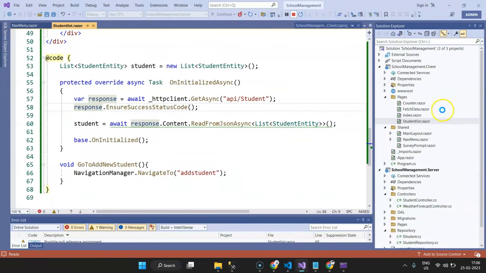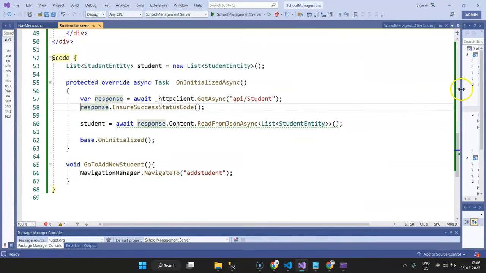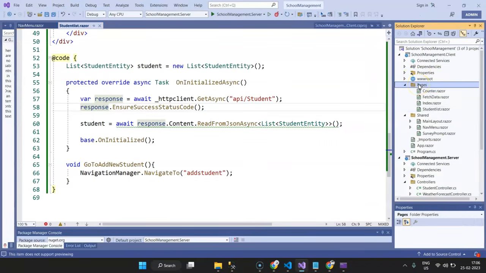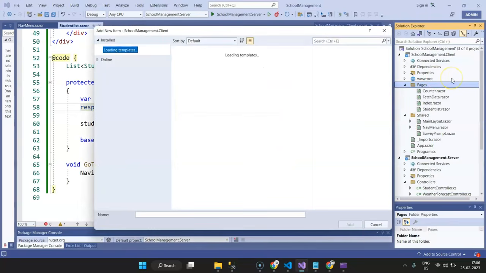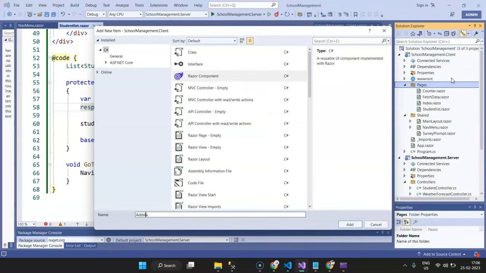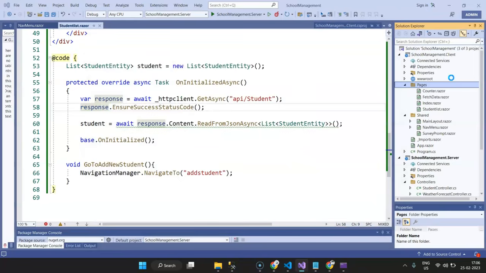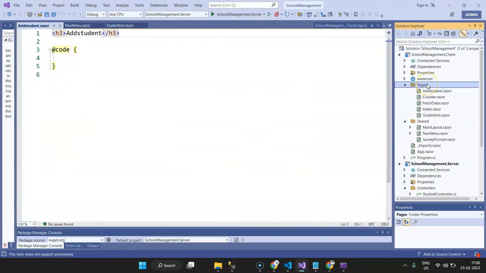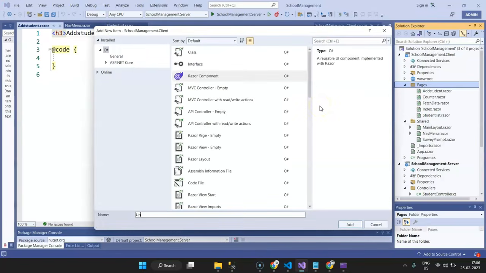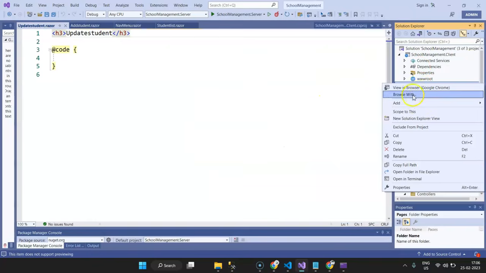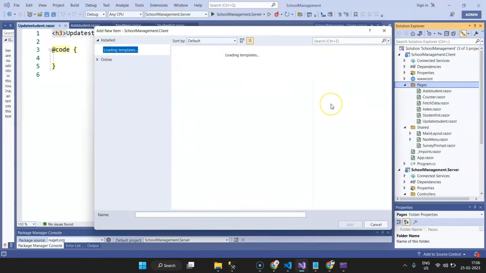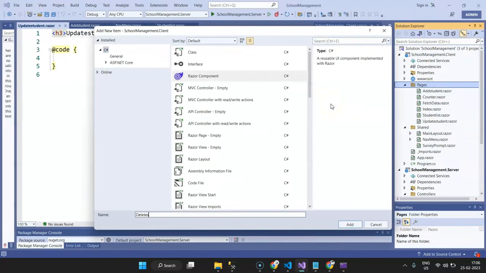So I will go to pages in the client and add a Blazor component for adding new record, and this will be add student. Then I will go ahead and add the Blazor component called update student, and finally add delete student.